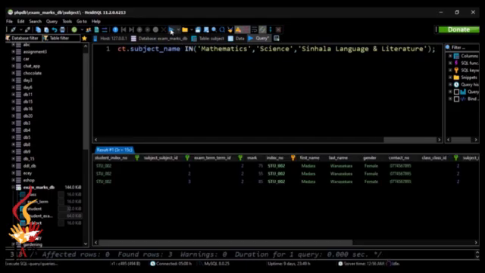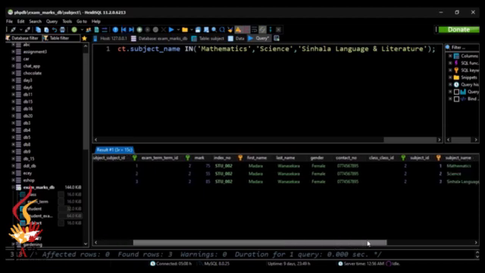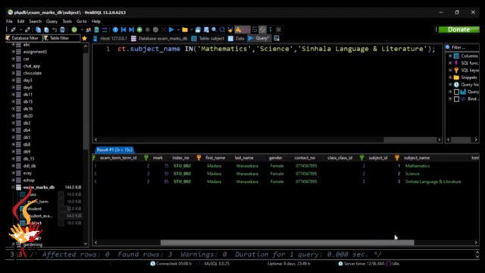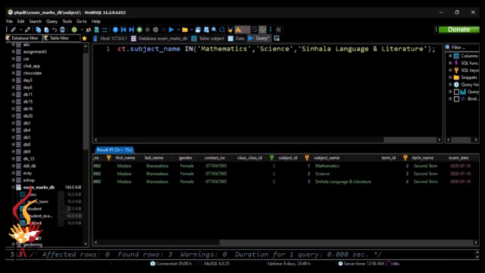Now when I execute the query, you can see I have got 3 records of Zahara who have written the mathematics, science and Sinhala language and literature subjects in second term.